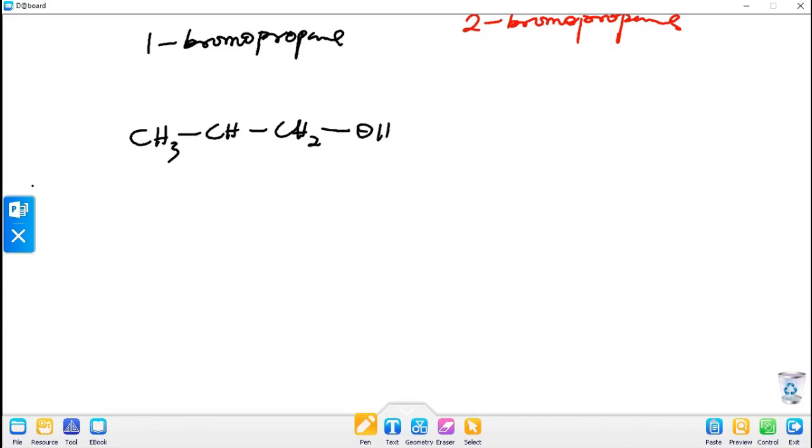So, let us look at this example, and I want to believe that you are actually being fed very well. Let us take a look at the example as we have here. We have this here, and we have that up there. Okay. So, what are the names of these compounds?